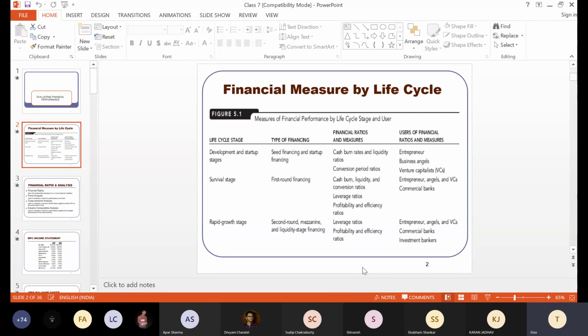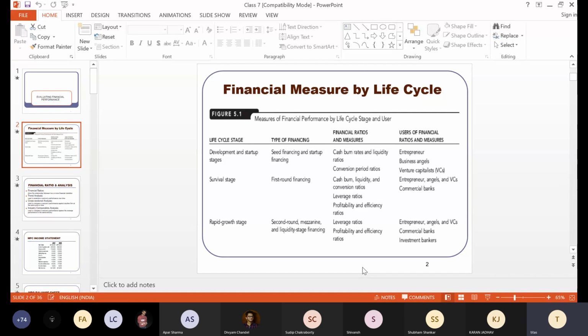Or in comparison to the other investments that they are making in the same space, how a particular venture they're investing in is doing in comparison to their peers, that they evaluate. It is definite that they are burning cash, there are liquidity difficulties at this stage. But related to that liquidity, whether they are gradually overcoming it or doing better in comparison to the industry benchmark or peers, that's what the investors are interested in.